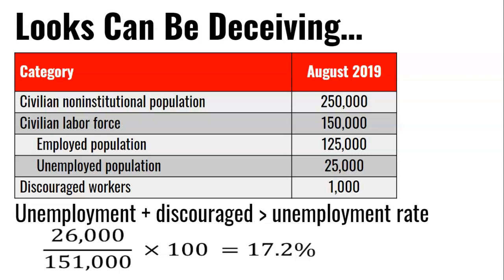Similarly, if people decide that the economy looks like it's going bad, they can leave the labor force. They can give up. And even though the number of people employed remains the same, they've left, and that causes the unemployment rate to drop. Not necessarily a good thing. It's not that the economy's better. It's just that people have decided not to work anymore. And there are lots of reasons why.